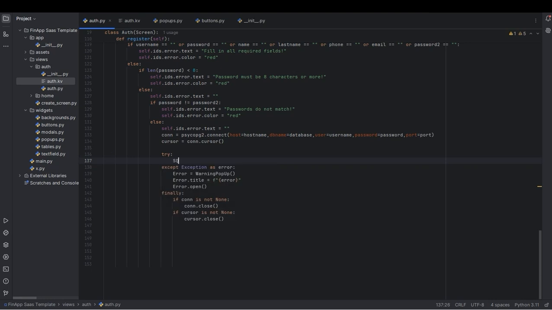So here we're gonna say SQL is equal to select one from users where username equals to, then we're gonna say limit one.